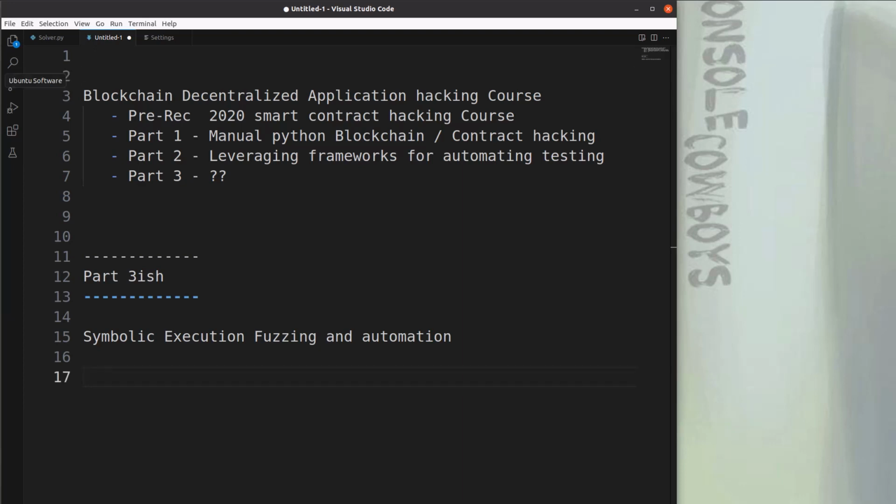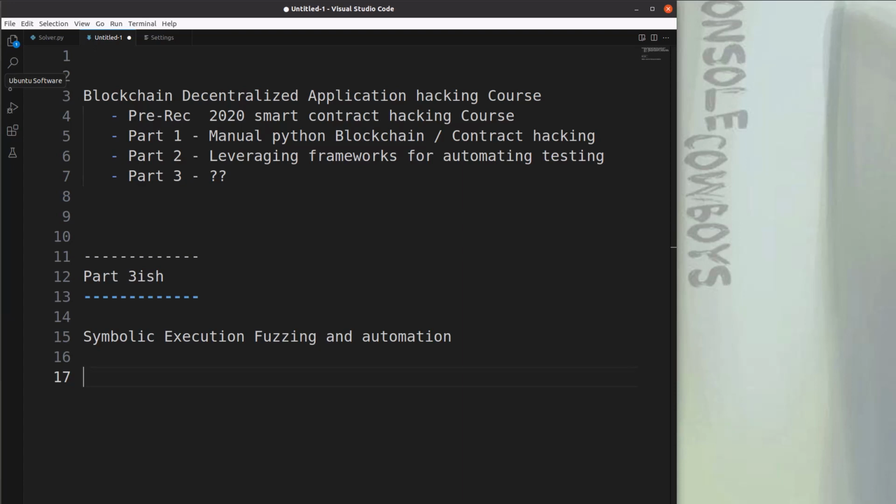Next, we hopped into part one where we started leveraging Python to interact with the blockchain, to interact with smart contracts, to leverage our same attacks using Python manually to attack these contracts, and how to get into all the Web3 libraries and leverage the APIs, which really enables us to be very powerful in the way that we attack things because we can do it ourselves without relying on tools. We also took a look at some reverse engineering concepts with bytecode and with disassembly and how to leverage that for various attacks to figure out what's going on.